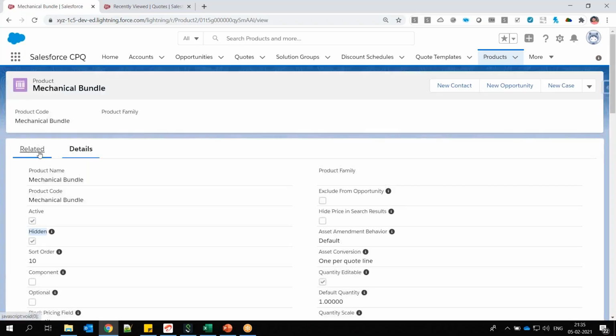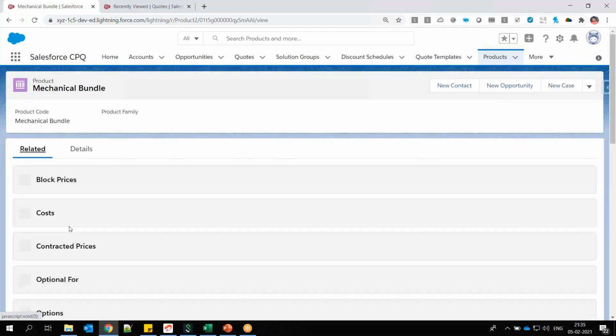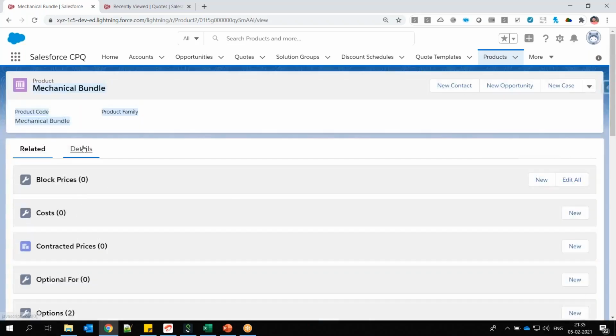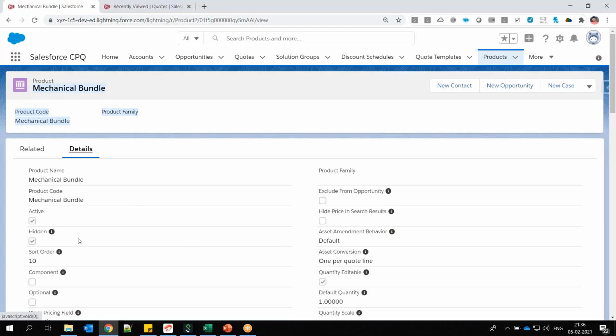Another way is to go to the options, and if you have more than 2 options you need to group by, querying all options with bundle, and if any bundle has an option then we can consider it a bundle. But that is a difficult way to identify with a query. At the UI level we can identify easily. So that's the reason we added one field here that says whether it is a bundle or not, and while configuring we check that field. These types of things you can add, but it's up to your custom business needs, and we will be discussing this as part of the mini project, and even I am giving assignments to you.